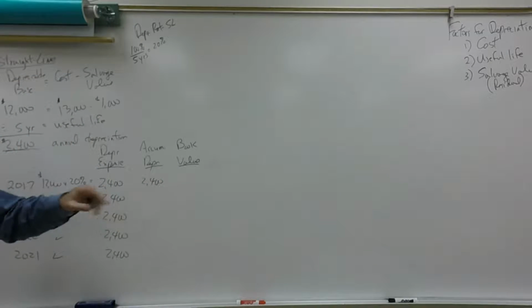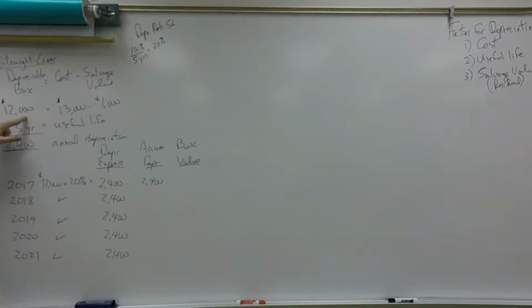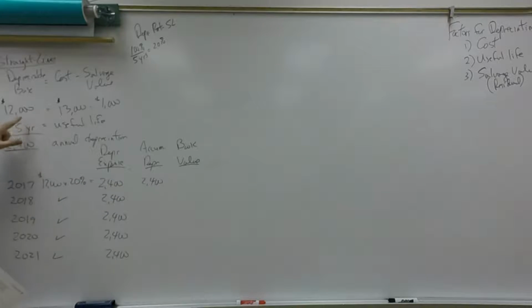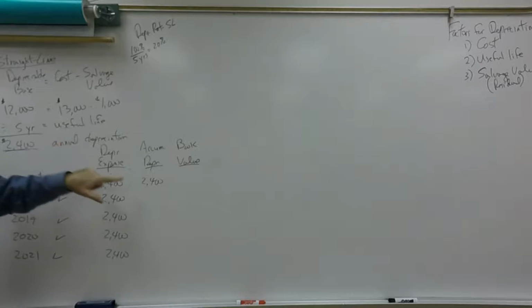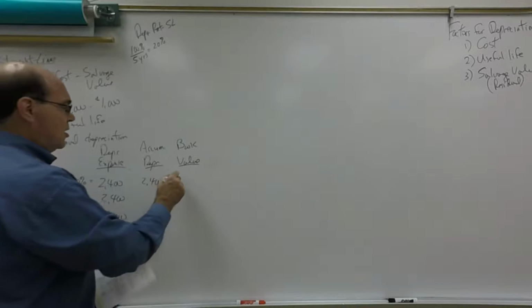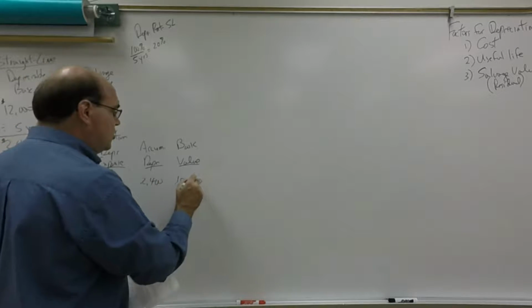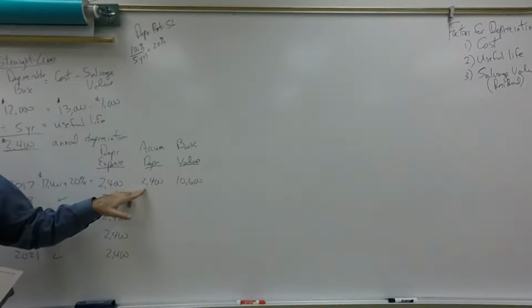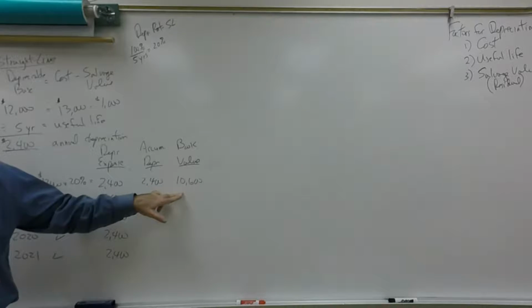The book value is what we show the value of the asset on the books. It's always going to be the original cost minus the accumulated depreciation. So if we paid $12,000 for it, actually we paid $13,000 because it's going to include the salvage. So it's going to be the cost of $13,000 minus $2,400. Our book value is going to be $10,600. In other words, we're saying we paid $13,000 for it, but we've used up $2,400 of the asset through the depreciation. So we think there's $10,600 worth of the asset left, of value in the future left for us.